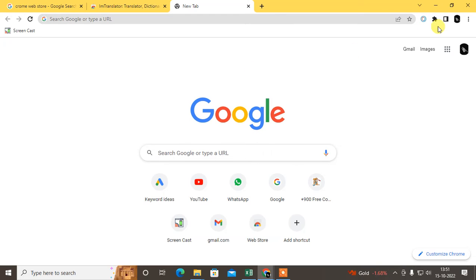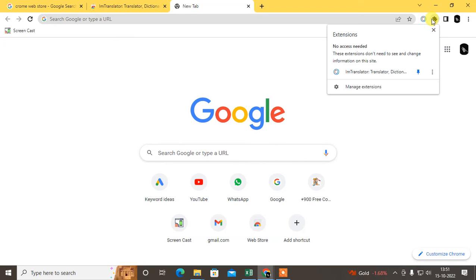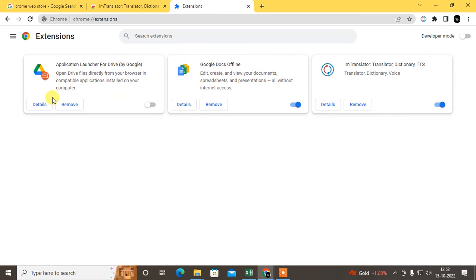Now you can easily operate it by just clicking on the icon. So you can also remove the extension. Just click on this icon again, select the extension, click on the three dots here, and you can remove it from here. Okay, and go to Manage Extensions, and here you can see all the extensions which you have installed. Okay, so you can also remove from here. You can activate or deactivate your extension if you want, and you can just remove it from here.